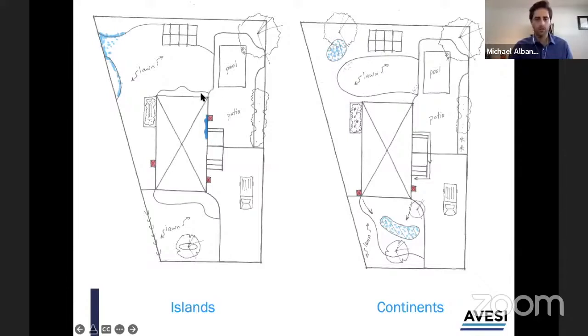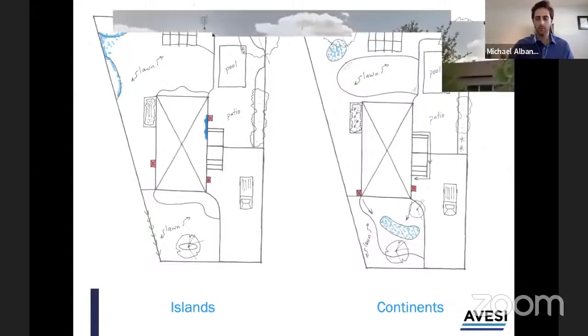So you take these little garden edges and you turn them into one continuous garden while still maintaining a large central lawn space for lawn games or kids or dogs or whatever reason you have for wanting lawn. If you don't want lawn, you can eliminate it altogether. But I have a wife who likes lawn, so we have to compromise and find a little bit of lawn. So that's where my head is at with that one.